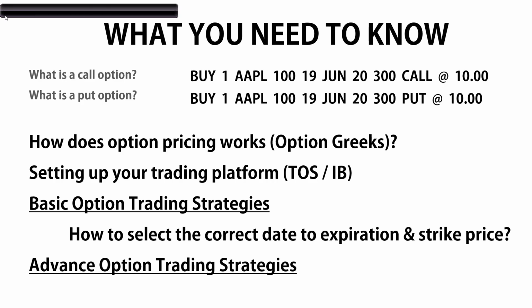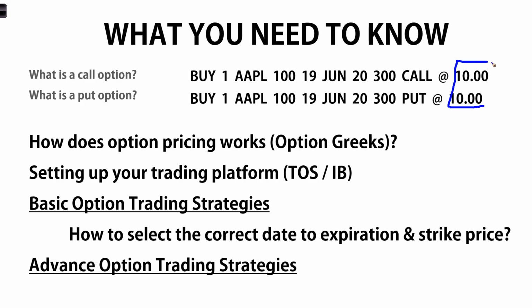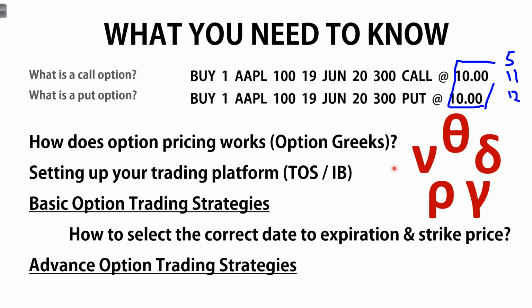With the basics out of the way, let us move on to the more advanced topic next. Have you ever wondered why $10 per share is the price of the options that we have used in our example? Who or what determines the price of these option contracts? Can they be like $11 or $12 or even like $5? The answer to this question lies within the Greeks: the delta, gamma, theta, vega, and the rho. A strong understanding of these will be absolutely necessary to properly trade options, and this will be fully discussed in the next video.